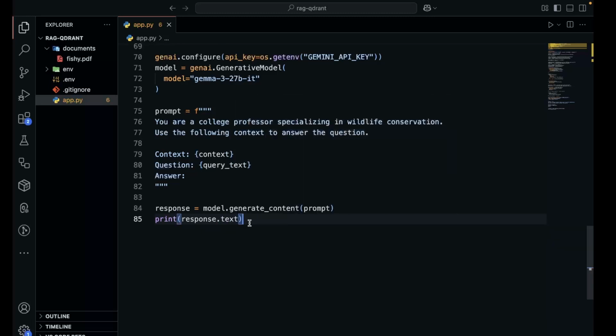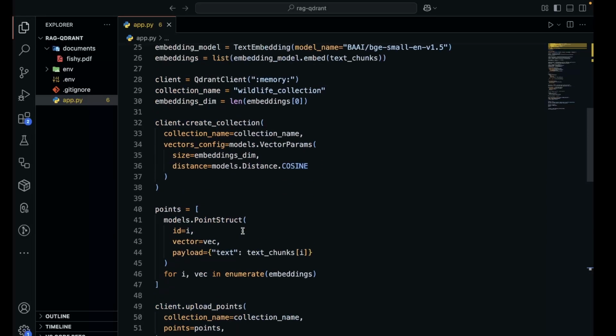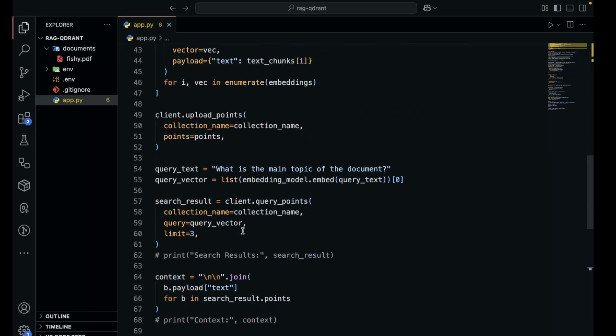So we want to print only the text part of the response, because the response has so many other data alongside the text. Okay, so I'm looking at this code now and I feel like it could be better.